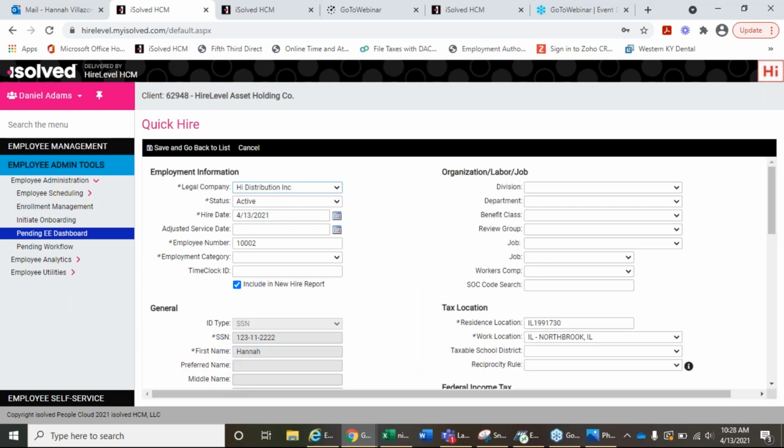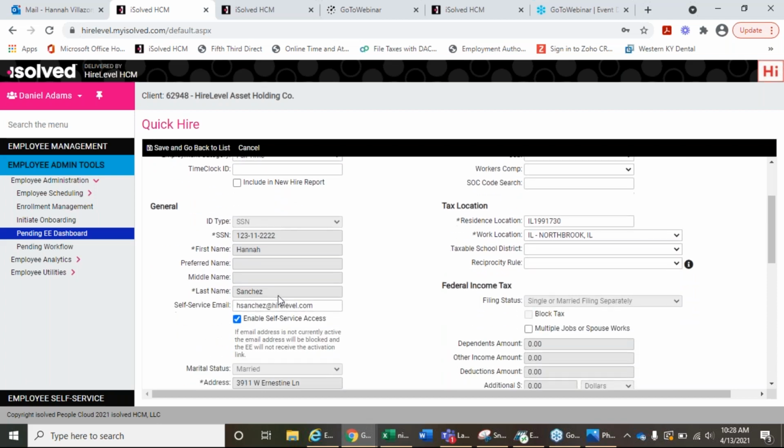And here, this is where you're going to enter if they're full-time, part-time, things like that, because you don't want the employee to enter that information themselves. This here, include a new hire report, you want to keep that checked, but I'm going to uncheck it since this is not a real new hire. You would scroll down.